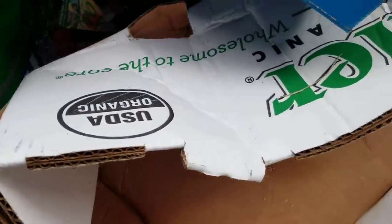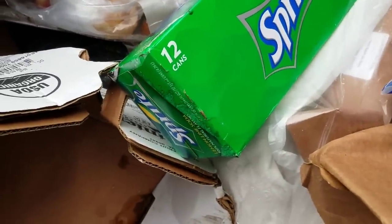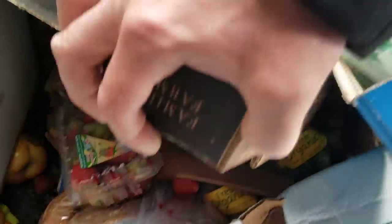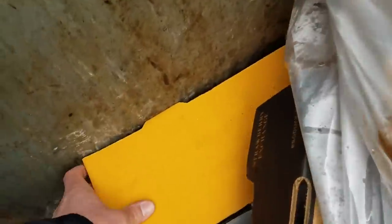I think there's a twelve-pack of Sprite right here. Yeah, a whole 12-pack — not even ripped or broken open. I wonder if there was a leaking can in it. Let's get a peek under here. Strawberries and some little potatoes. I'm gonna stick these things right in here so I can get a peek in this box — nothing in there.